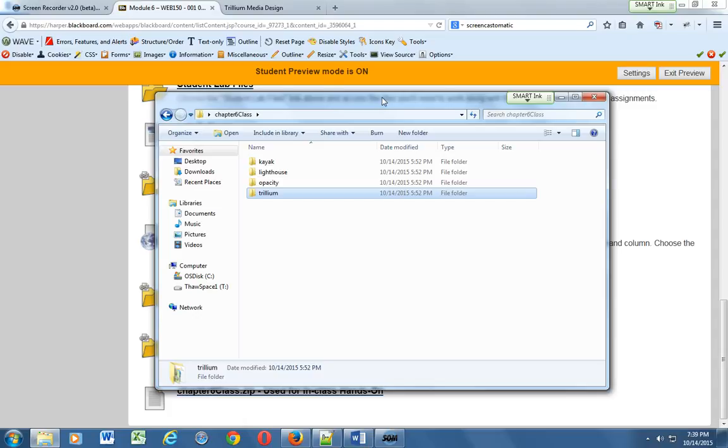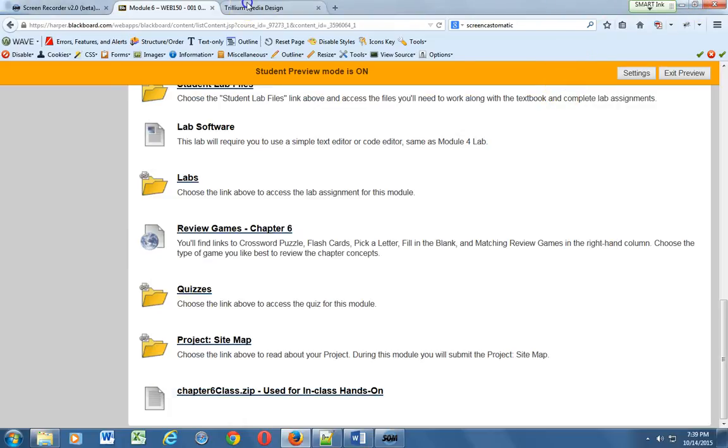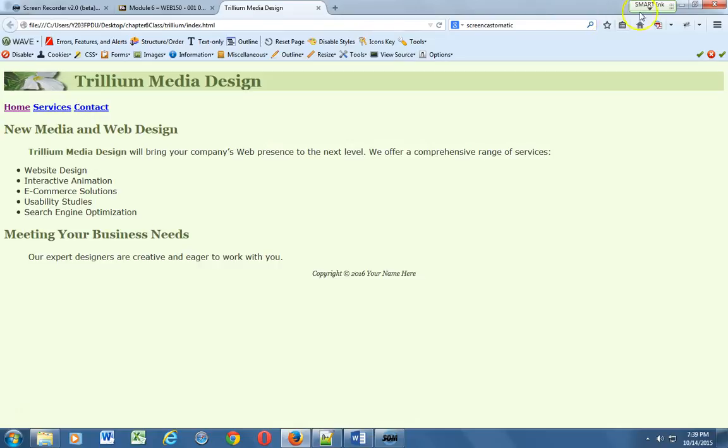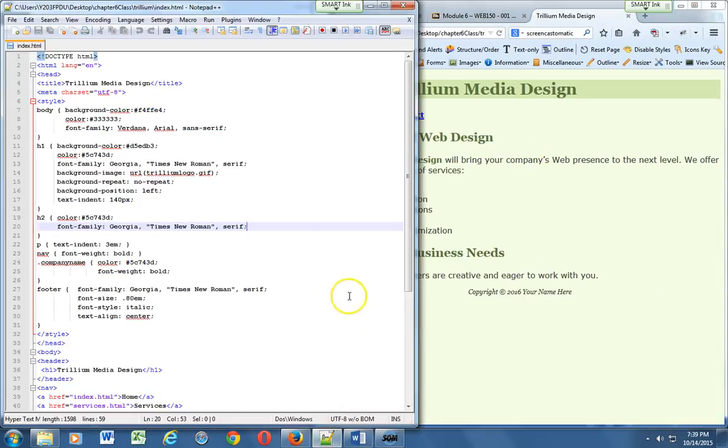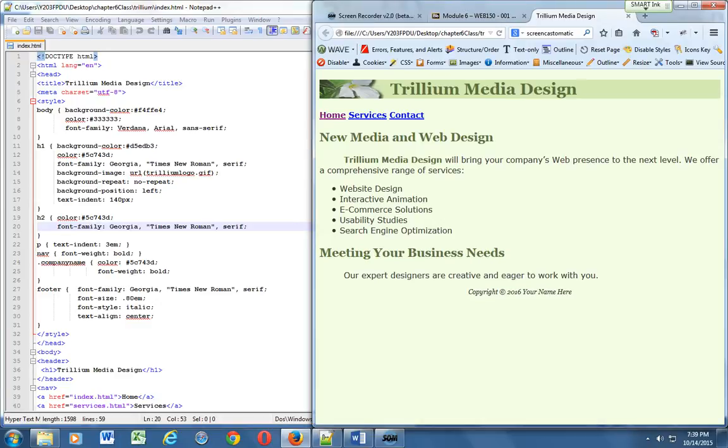You can turn to page 175. That's the beginning of the chapter, but we're going to start on page 176, 177. And if you haven't opened up a browser yet, please do that now, and your code editor. So I'm going to do the same. What I've done initially is to open up a file in both the code editor and in the browser.